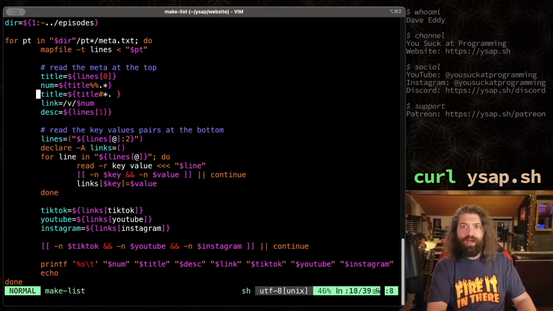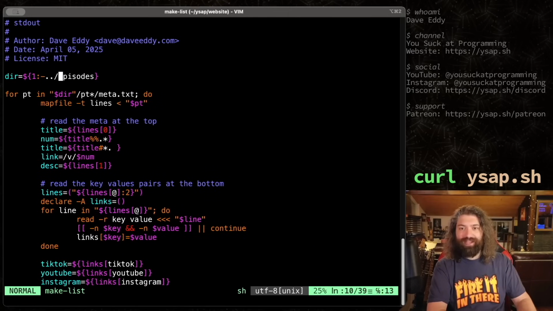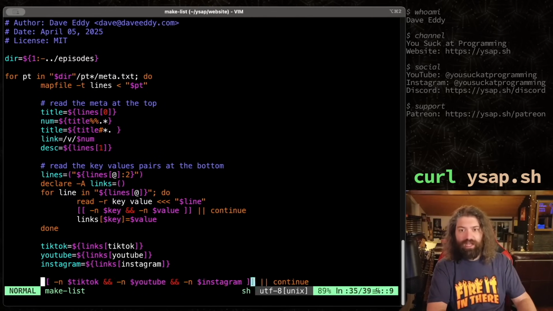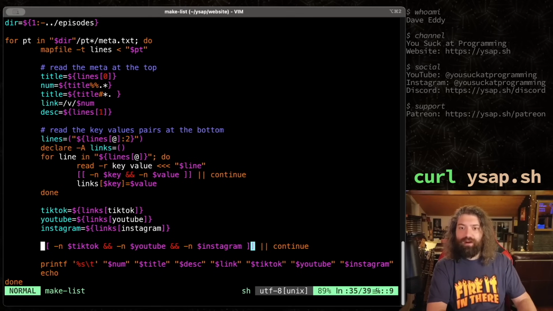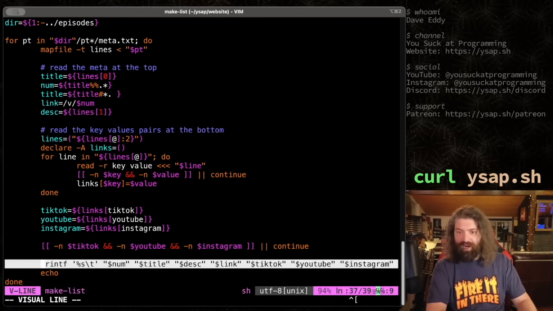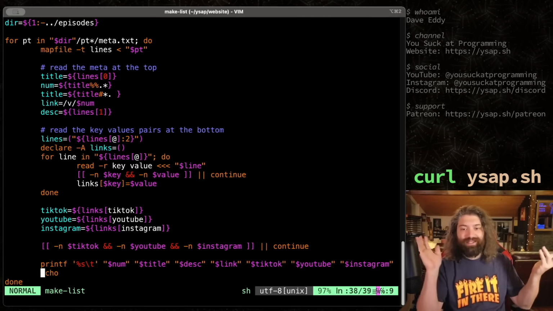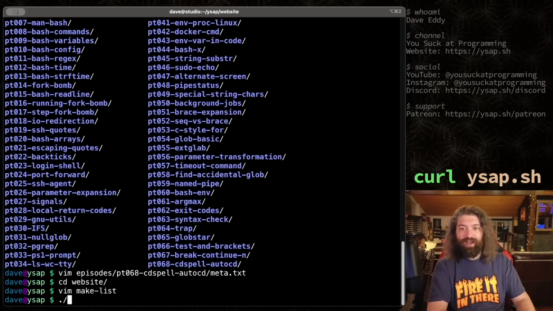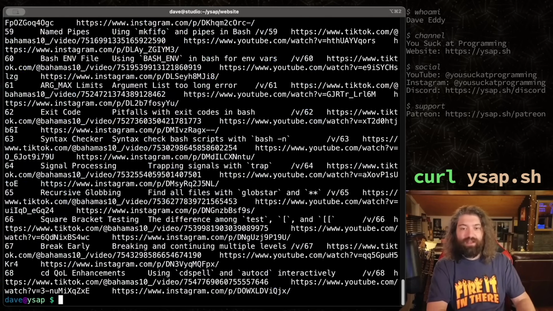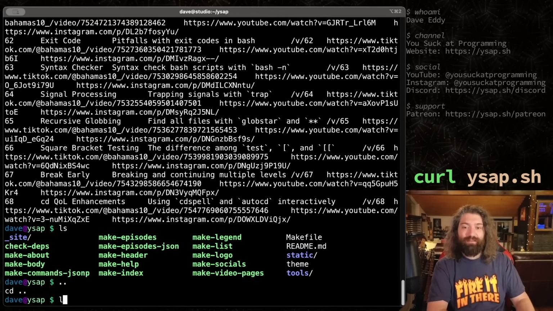It's super boring. We basically loop over that directory of episodes like I showed you. We look for those meta files I just started explaining, and we extract all the data from them. So we get the number from it, the title, the link, the description, all the external links, and so on. We go through here, and then we just print them separated by tab characters, and then a final new line to separate each row of data. So sorry, I totally glossed over this, but that's how that works. Feel free to take a look at that file. I know someone's going to be watching this video and make a comment there. I'll try to put some note in the video that says, hey, I talk about this file, I swear.